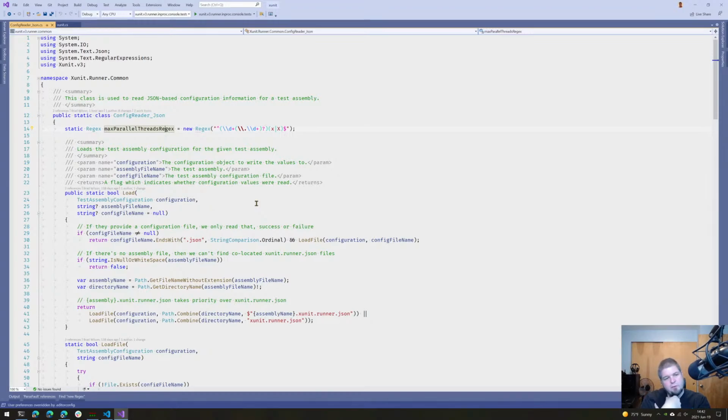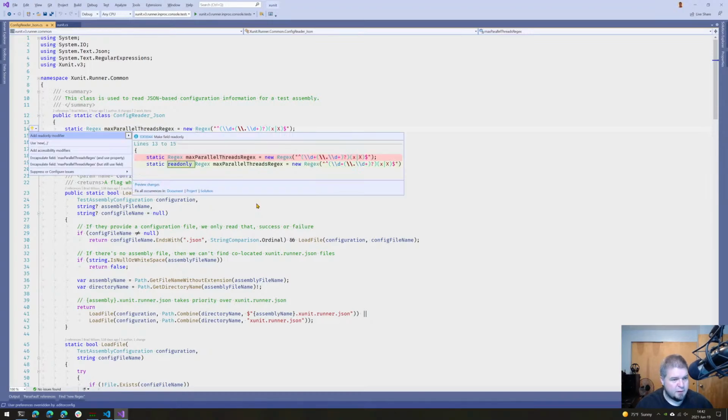Should you be hoisted out somewhere? Question is where? Configurator? Man, I suppose you could stay on configurator JSON. You could just become a public static read-only regex. Probably should have been read-only anyway.